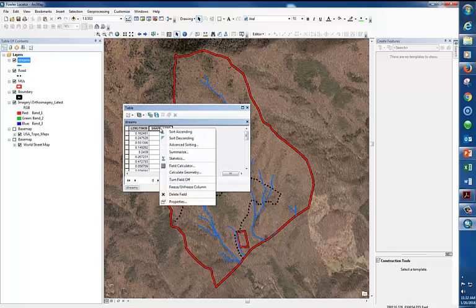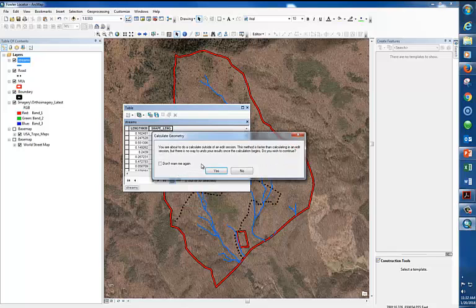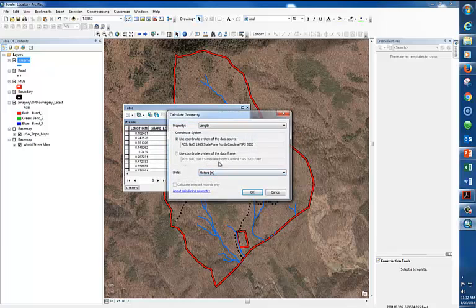Shape length. I right mouse click it, calculate geometry. I'm going to do it outside in edit mode. That's okay. And I'm going to do it in, let's figure it out in miles, right? How many miles of stream do we have in there? And it's using the current coordinate system, which is nice.